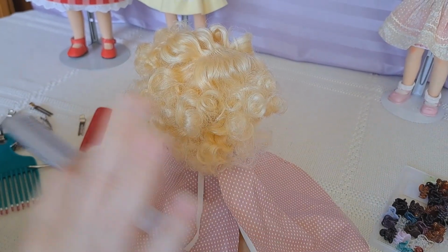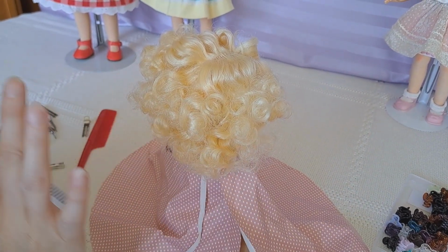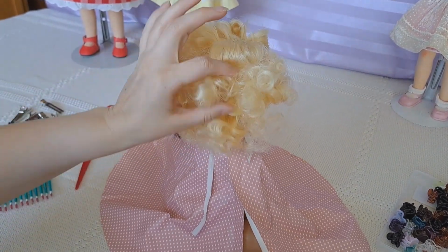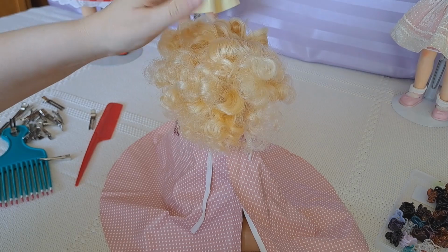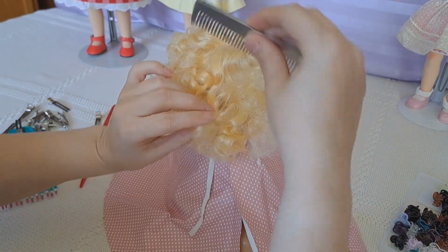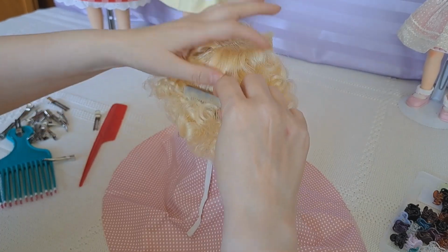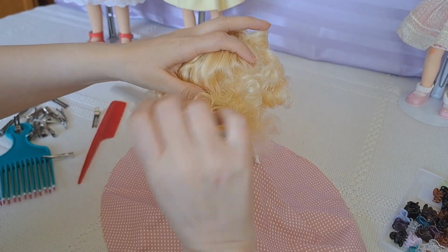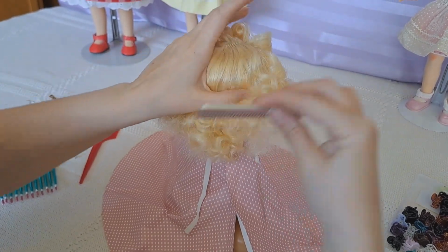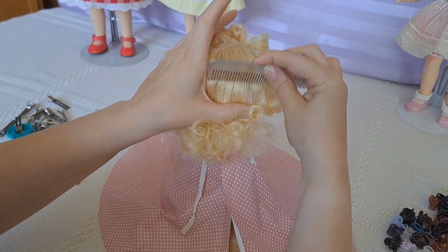So here she is with a very, very basic comb out. You'll notice that in some places it doesn't look like it is completely combed out, but it will be. All we have to do is continue to work it, combing it down, not pulling on the wig, just combing it down.